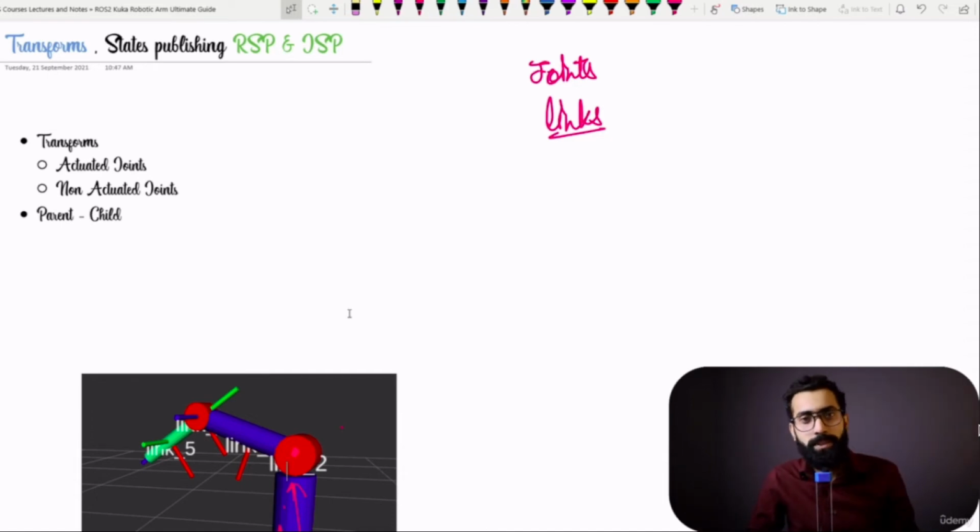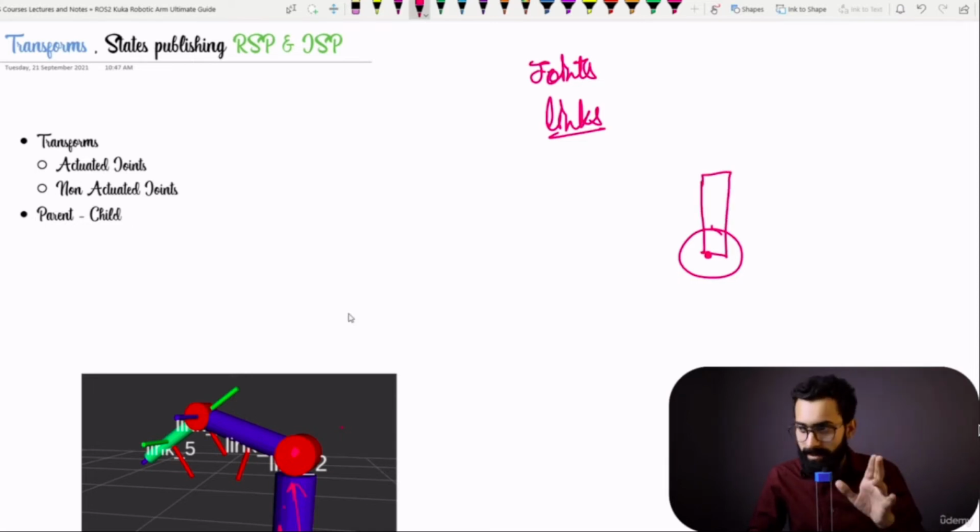The transform is the concept which is utilized. For example, in our case, we have this circular base on which we have this bar. Now this bar is a link, and the circular part, the first, is known as the base, which we have created, but this is what we know. The simulation doesn't know that. So transforms are utilized to produce a structure within a robot. There is going to be a difference in XYZ from base to link number one.